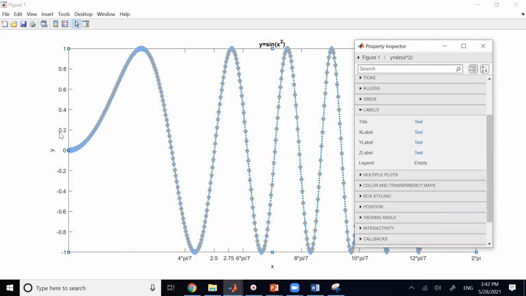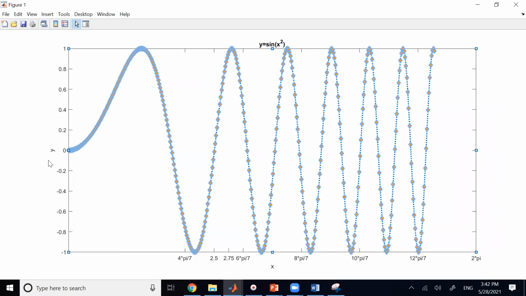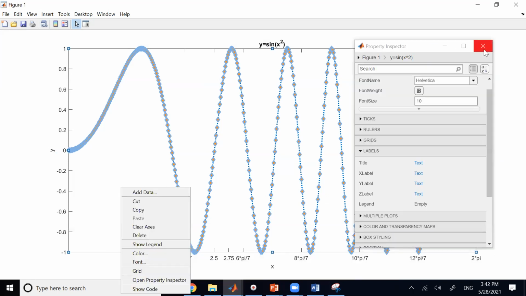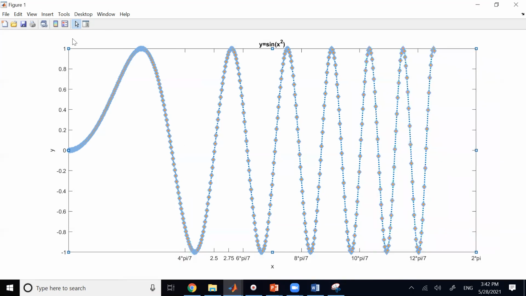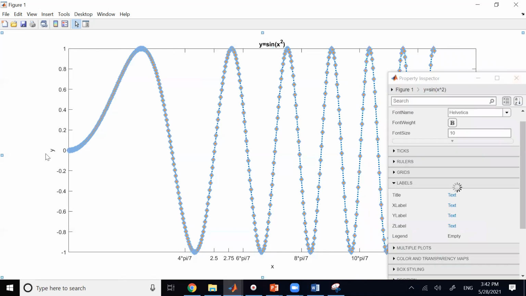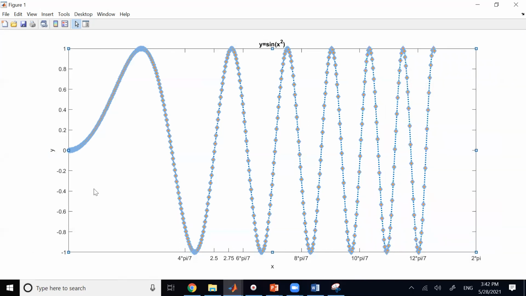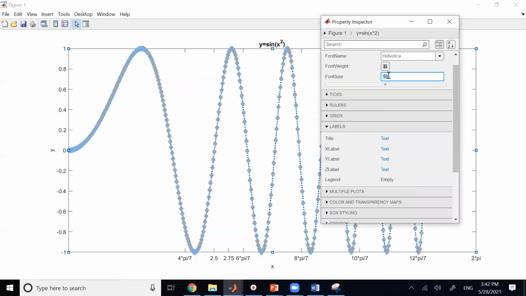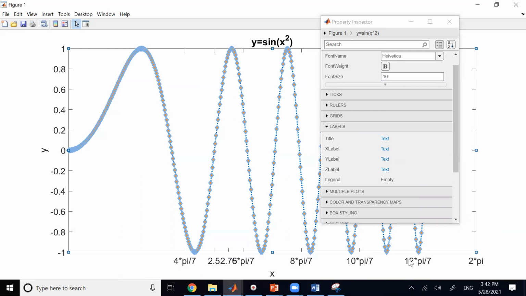But again, as I said, my goal is to change the X label, Y label, and the size of these ticks in terms of font. So here, I clicked on the font size. Let me do it one more time so we can see. I clicked on these numbers, and it brings the font size for me. Instead of 10, I may choose to make it 16, and now all the text is going to go to 16, right?